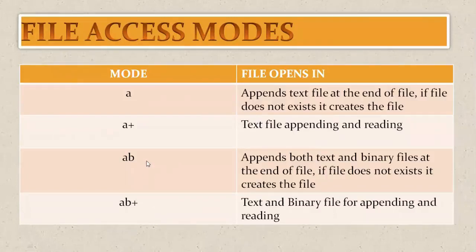As you know, B is the representation of a binary file. AB will open the file in append mode, and the file must be a binary file, and same way for AB plus. When I am using AB plus, the file can be opened simultaneously for appending the data as well as for reading the data. Let's go through the practical session so that you can understand these parts clearly.